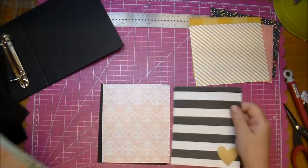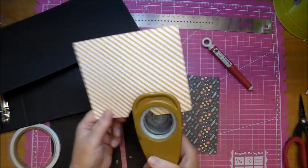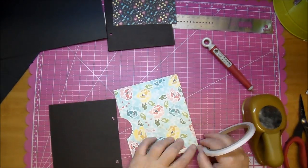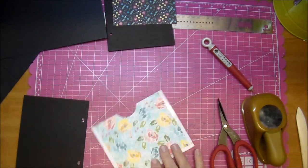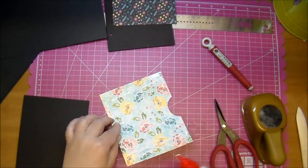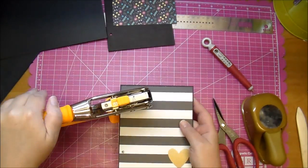So on this one, I'm going to add a tag to it. I just used my circle cutter, eyeballed it, and took out a half circle in the middle. I'm adding my tape to the edges and then I'll add a little bit of wet glue where I won't have my tag. That way it holds it in place. So I'll adhere that and add my holes back in.